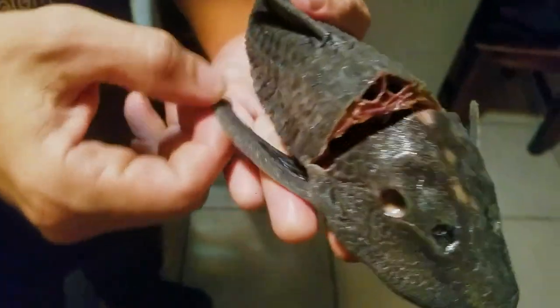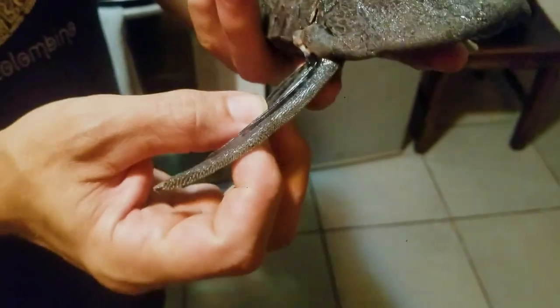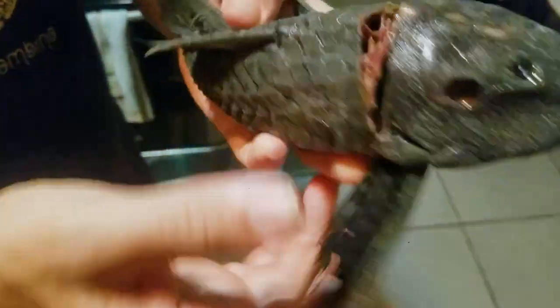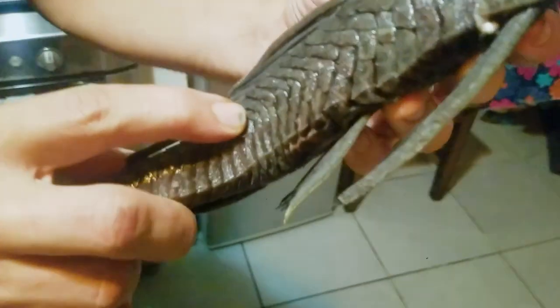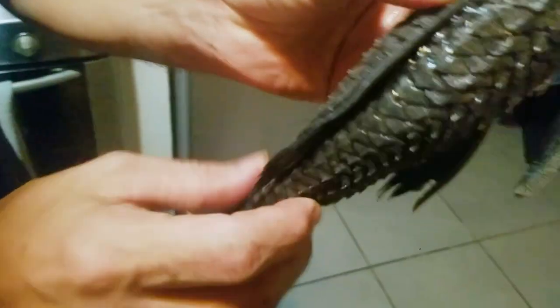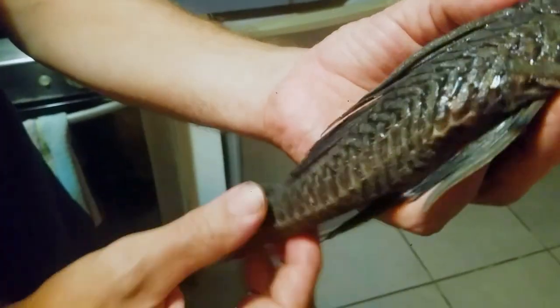It has spines on the fins that would damage a potential predator, but really nothing could bite through — this thing's head is incredibly hard. These scales are almost as hard as the head. You can see they're like carefully fitted together so that it has movement and it's spiky. I'm pretty sure you could slice your finger open just handling it, and it's just as hard as a tank.